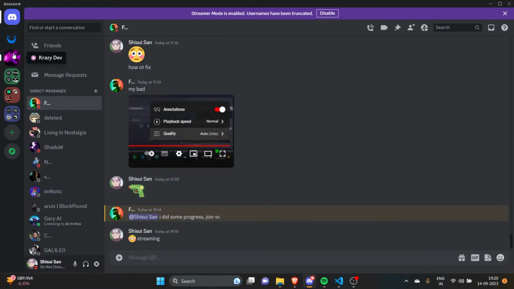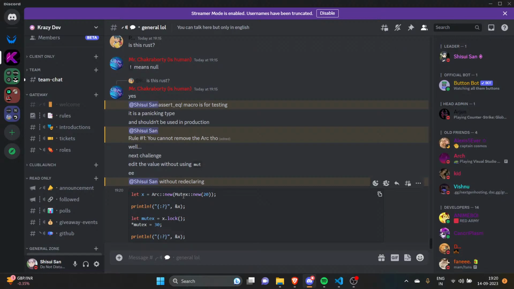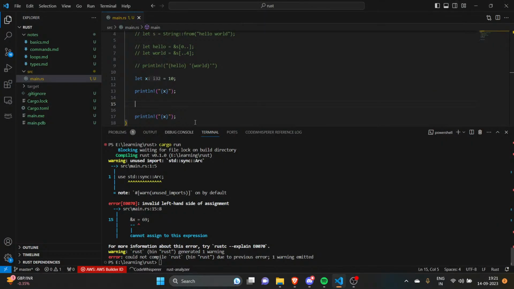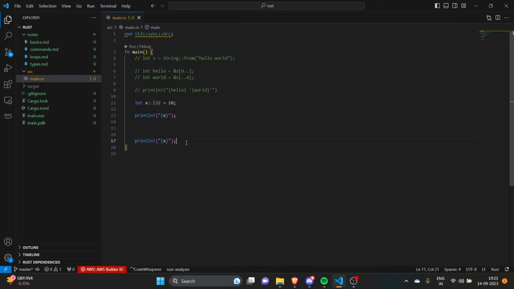And no reply is there, but let X equal an Arc, which is a Mutex, and the value is 20. Then we are printing X, and then we are doing X dot lock, mutex equals 30, blah blah blah. So this thing likely works, and of course I don't understand 50% of that thing, so wait a second.